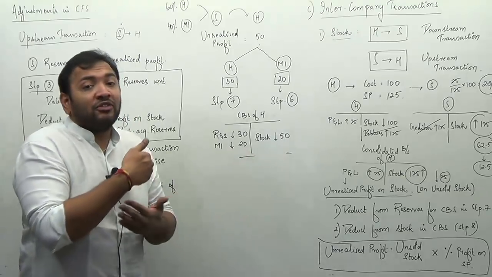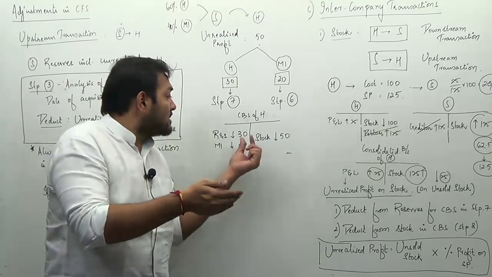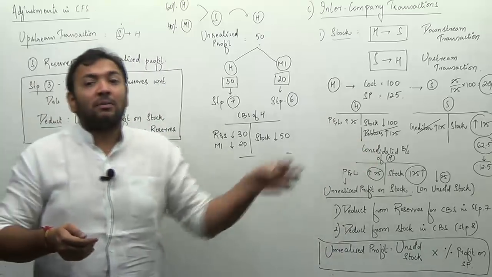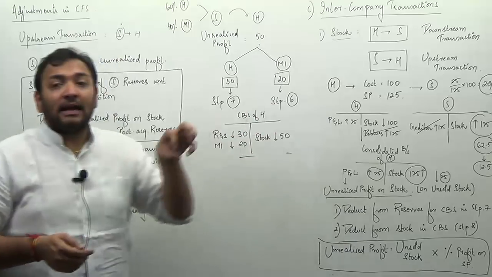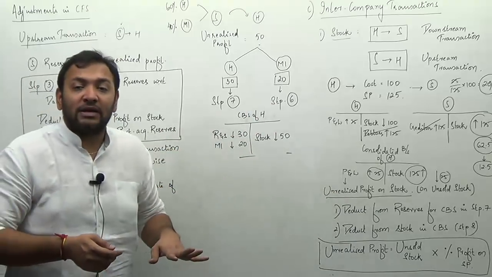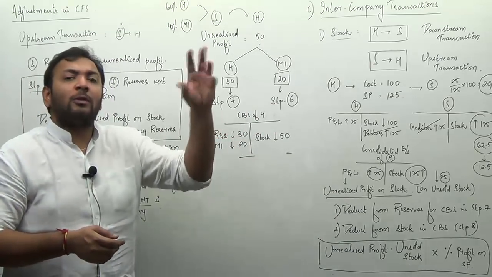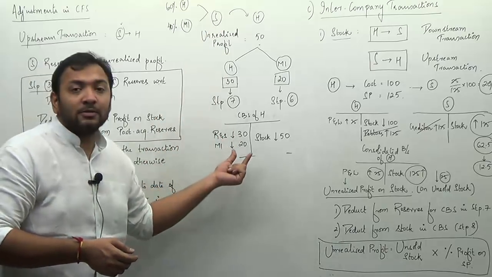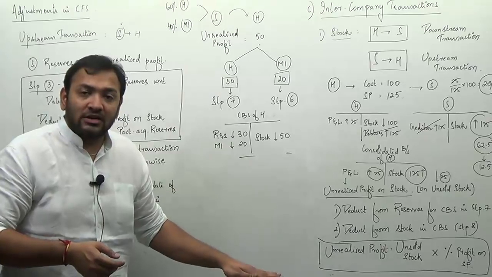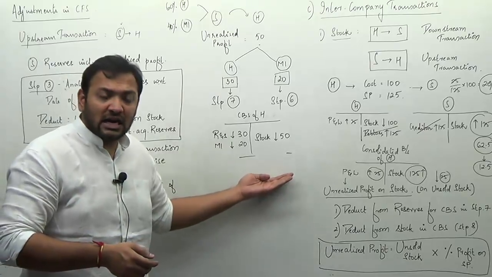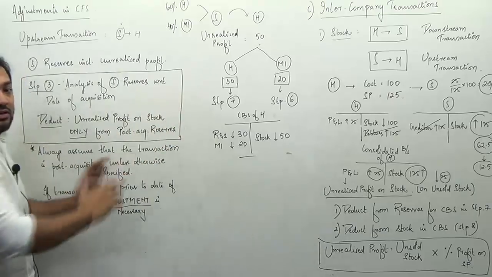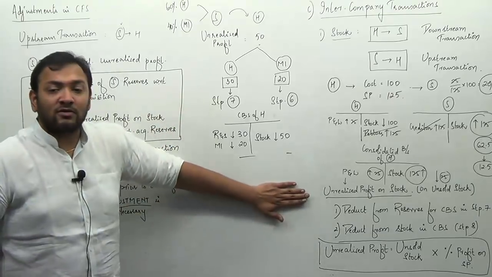So whatever profit the holding company has in the profit of the subsidiary, since he made an investment, whatever profit the subsidiary makes, it will be taken 60% as holding company share. Out of that profit, 50 rupees is unrealized profit. So my 60% of that is 30 rupees, which will be reduced from my profit as well. But this is only understanding the impact. The adjustment that you have to do is only this much. That's it. This is only understanding the impact of such adjustment.